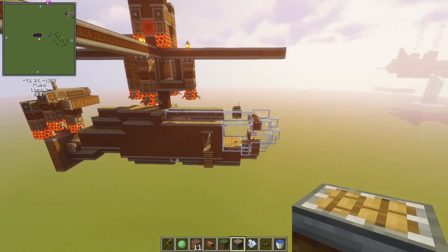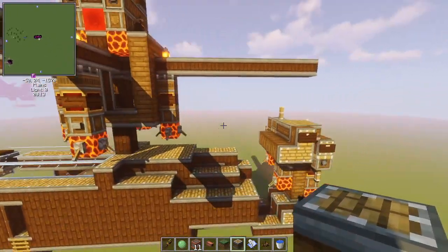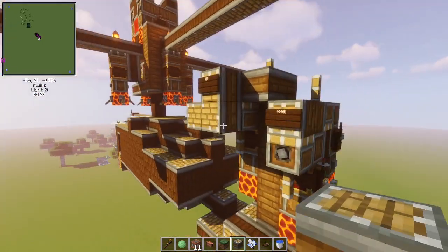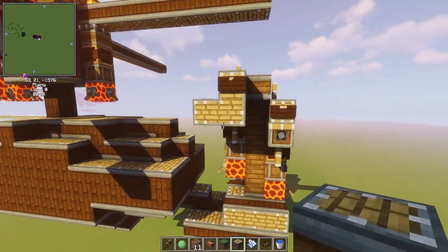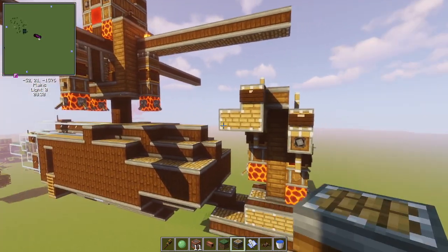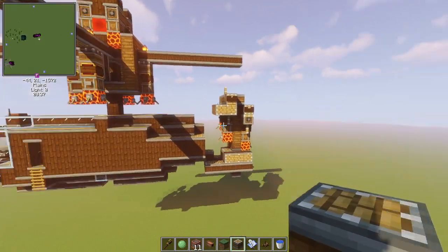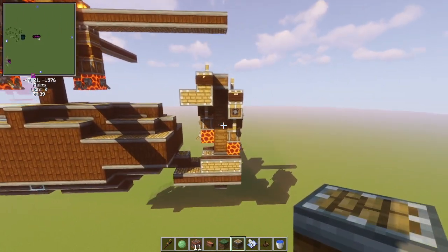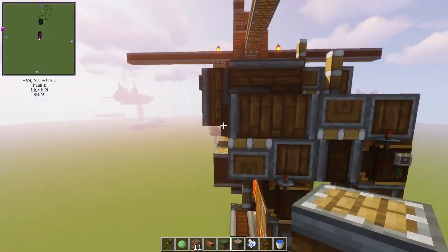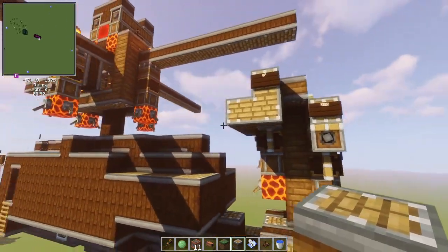So I'll go ahead and show you guys what this thing does. It can move forward, rotate, and go up and down just like my other airship, but it does so differently. It still uses a piston-based up and down. I tried to make the up and down rotational, but I just couldn't figure out how to get that to work nicely. I had some catastrophes where the whole thing would rotate. So I just went with what I knew worked, and actually I kind of shrunk it down — there's no glass unlike my other ones. I've figured out how pistons work a bit better, so I learned a few things making this.